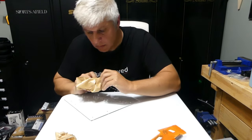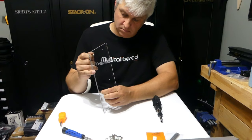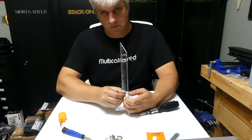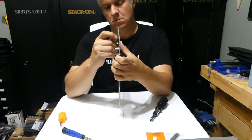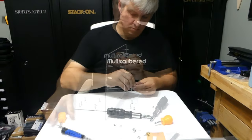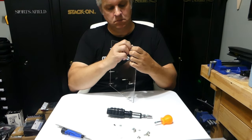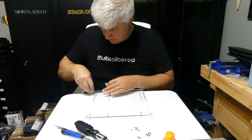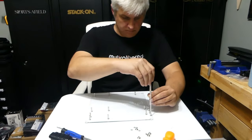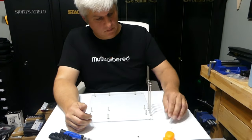Next you have to attach all of the standoffs, which is a very time-consuming process. If you don't have a screwdriver and some type of socket that goes over it, it makes it very difficult to get them tight. Make sure you pay attention to the instructions so that you put the standoff part on the right side of the acrylic sheet — if you don't, you'll end up taking it all off and flipping it over and doing it all over again. There are the PCIe card slots, and it's done.